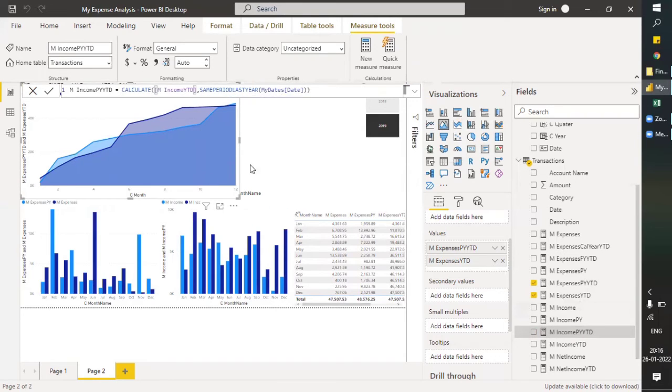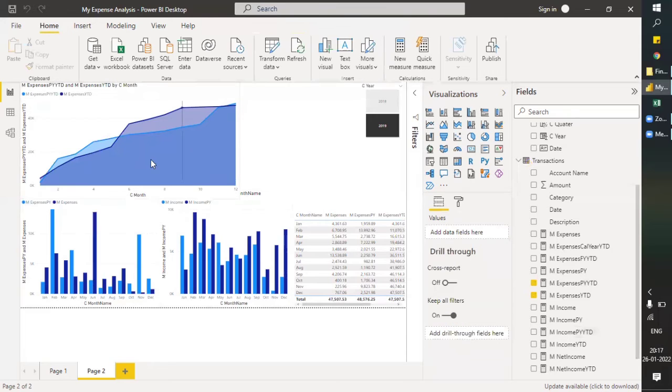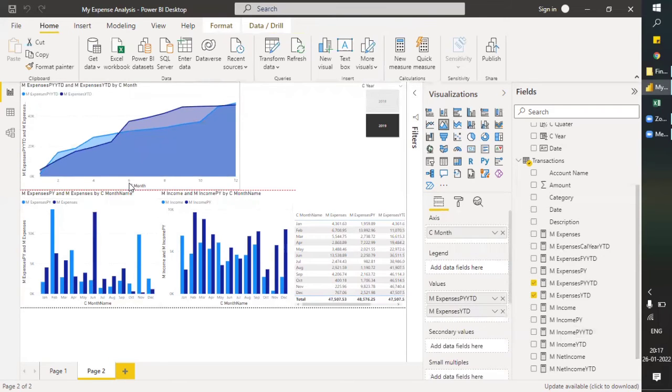So clearly you can see what is happening here. This light blue one is for expenses previous year, and the deep blue one, you can say navy blue, is for current year 2019.